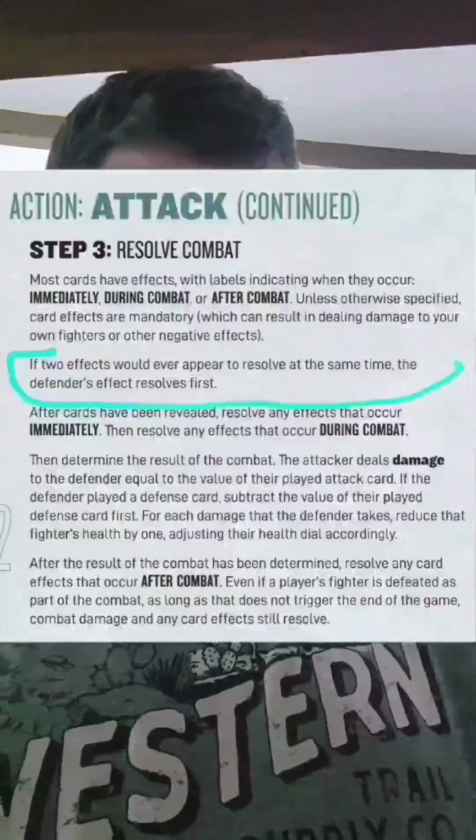Number three is defender effects resolve first. This is pretty common now because it's almost become a meme, but the defender's effects resolve first. So if two after combat effects happen, the defender gets to resolve first. Or immediate effects, or during, of course.